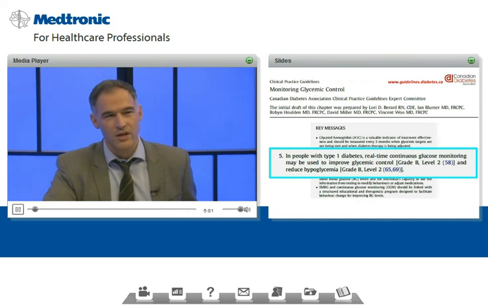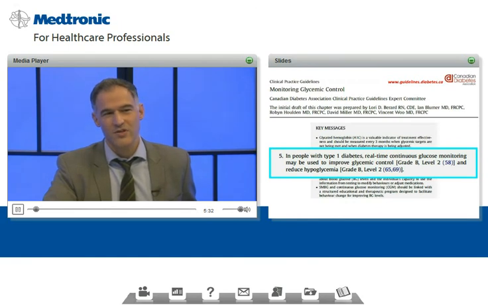And in recent guidelines, there's now been enough evidence to suggest real-time continuous glucose monitoring for improving glycemic control and for reducing hypoglycemia. These have what's called level 2 evidence. It's rare that anything in the device industry will have level 1 and grade A evidence, simply because we can't blind these interventions and studies the way we can blind medications with placebos.